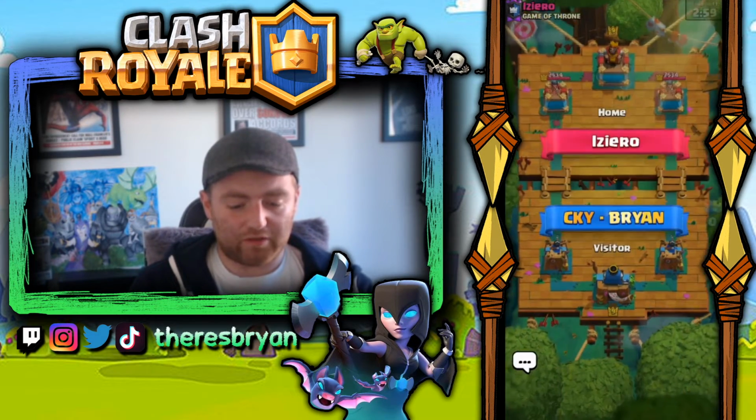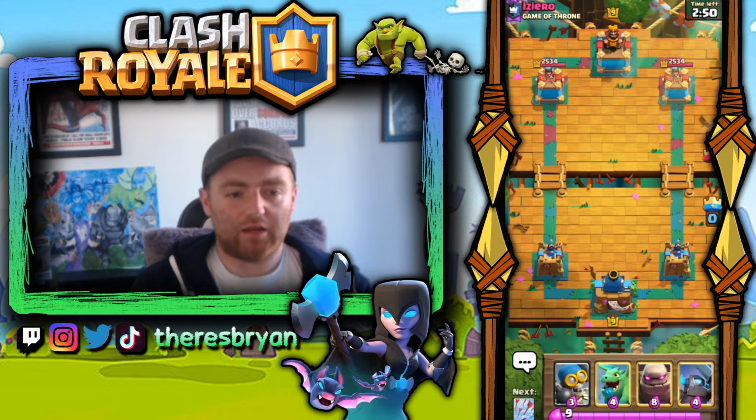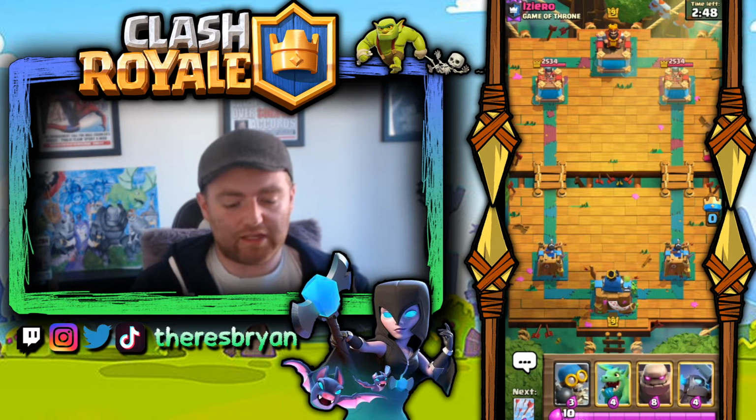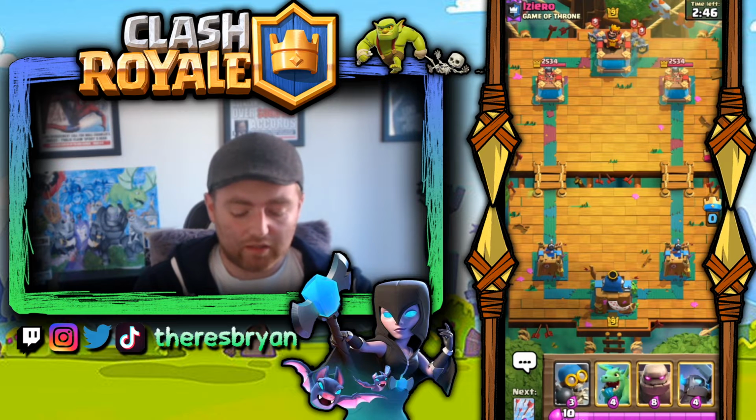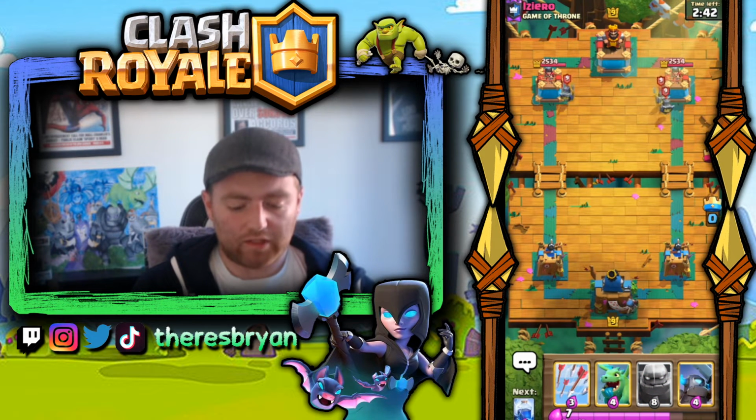Right, so we're at 7. We need to do a little bit better. So 3 more wins and we should be going. We're up against Ezreal from Game of Thrones. Doing the same again, wait until they make the first move with this deck, because it's definitely a double elixir deck. Okay, he's got guards. I haven't seen guards used in a while, after they got that little bit of a nerf, what was it, two seasons ago?